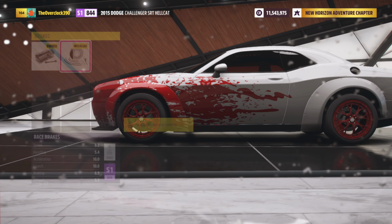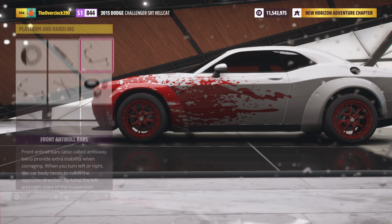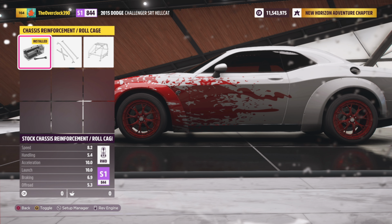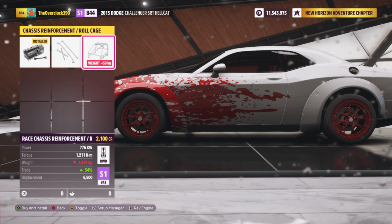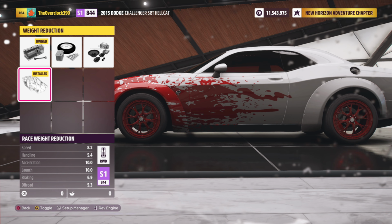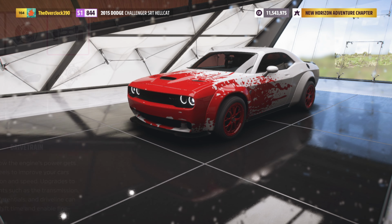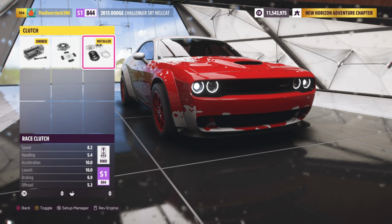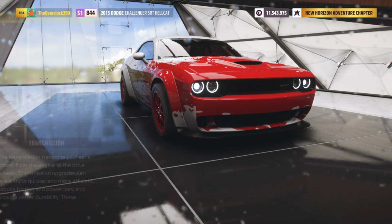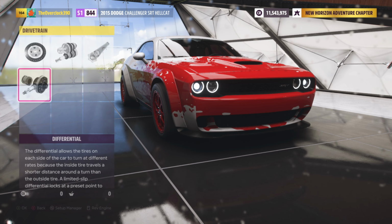Going over the handling, we have got the biggest brakes installed. We got race handling. We have got race anti-roll bar front and the rear. Going over to the roll cage, we didn't install it at all because it just adds 59 kilograms. Doesn't really give any other benefits. Going over, we've got the race weight reduction installed. And for the drivetrain, we have got the race clutch. We have got the 6-speed race transmission. Going over the driveline, we have the race driveline and race diff.